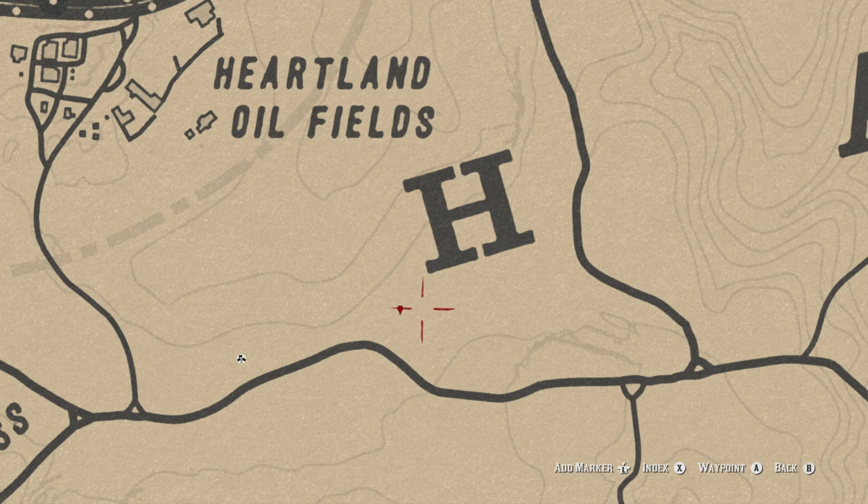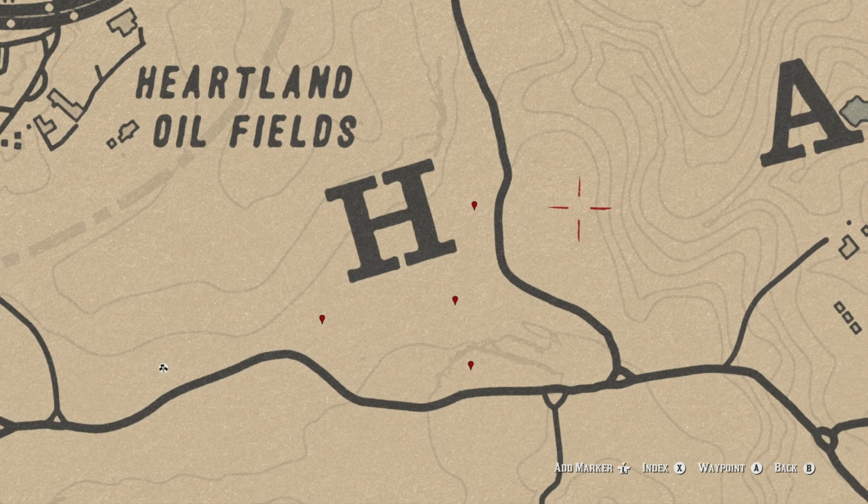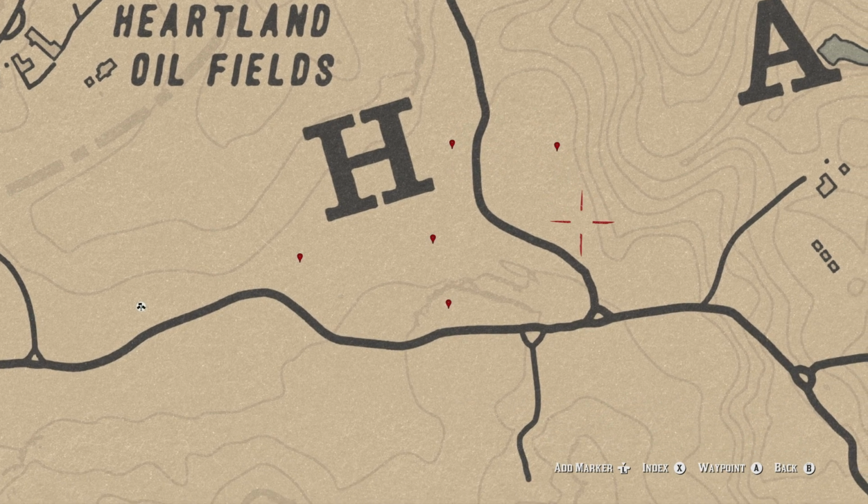There's going to be one right here. You're going to have another one just below the H right about here. Another one up on this little bit of a hillside. You're going to have another one right about here on the right side of the H. Across the road, you're going to have another one about here and another one here.